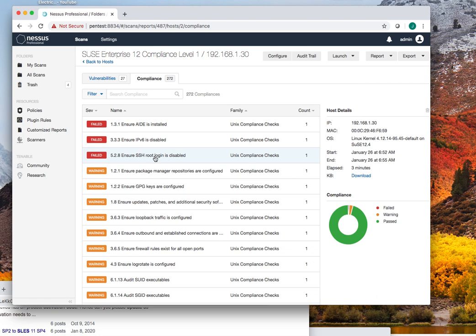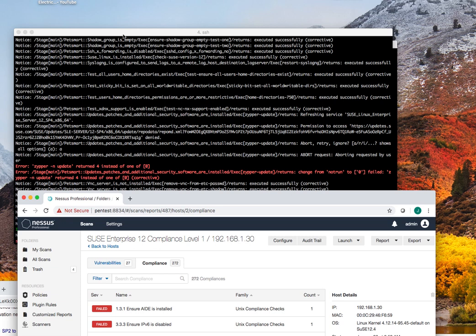out of this long-winded video that's gone on for probably half an hour, you've finally seen pen testing and a SUSE system get hardened with public classes. So that's the magic. When you write all these Puppet classes and you get Puppet running and you put a Puppet cert in here and you connect with a Puppet master and you get everything installed in here that will remediate your system, you get remediation. So that's how to do it.